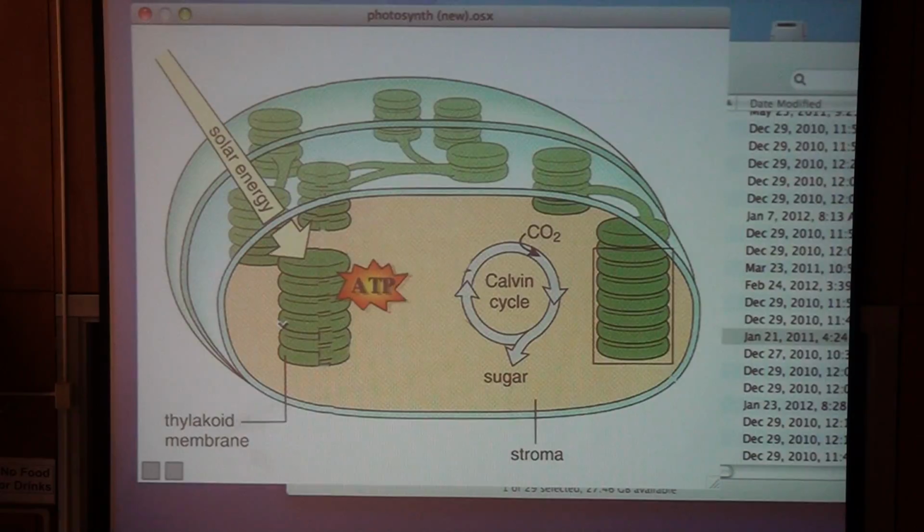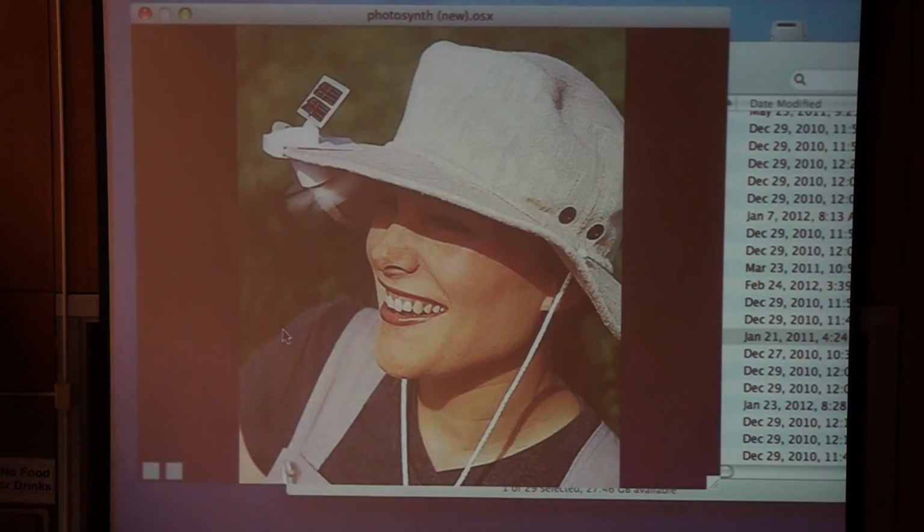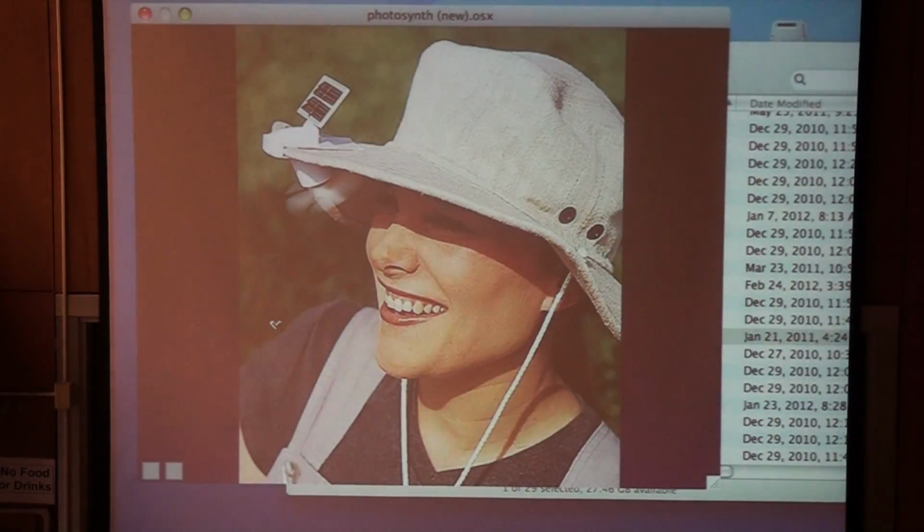I saw something in a catalog that reminded me of this process, and here's what it is. I thought this was kind of cool. Maybe you can see what's going on there. It's a special hat that fans you on sunny days because it has a little solar collector cell right here, a photocell. Isn't that neat? And then it makes electricity, and the electricity flows down through here and powers this fan right here.